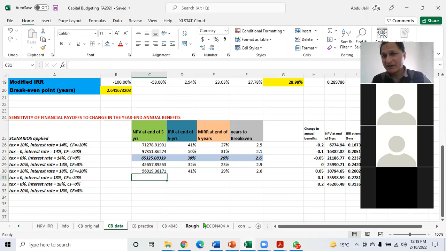Most of the scenarios are related to variation in the financial variables, taxes, or just like the interest rate or reinvestment rate is going to change, or sometimes cash flows are going to change, some cost of production increases, some profit margin decreases, sales are going to reduce, therefore your revenues are declined.